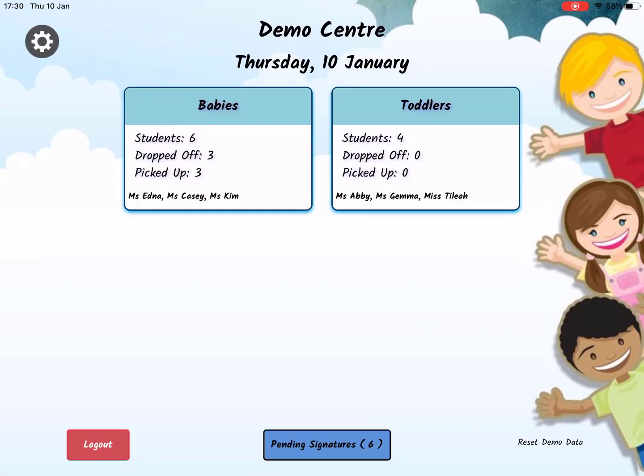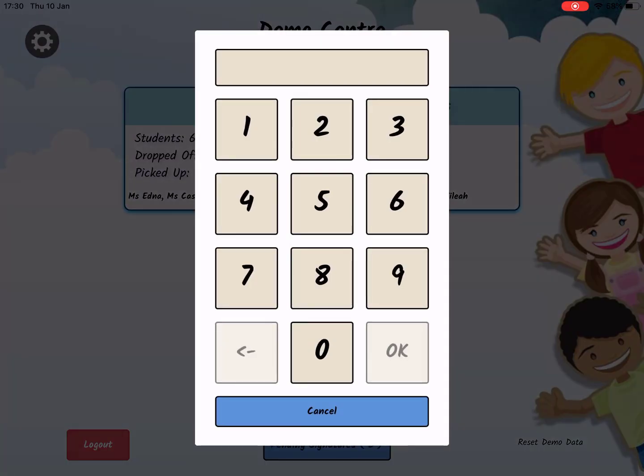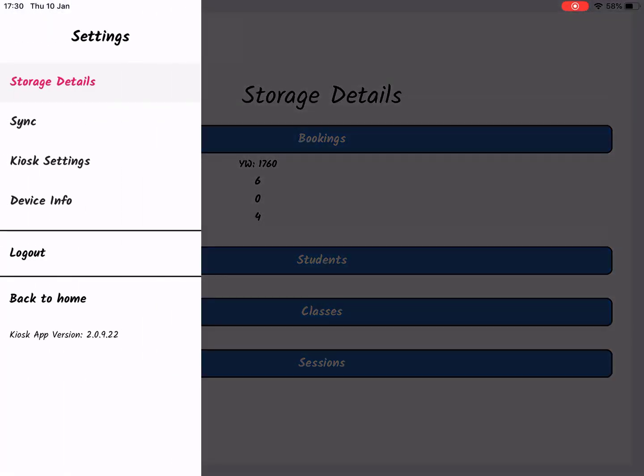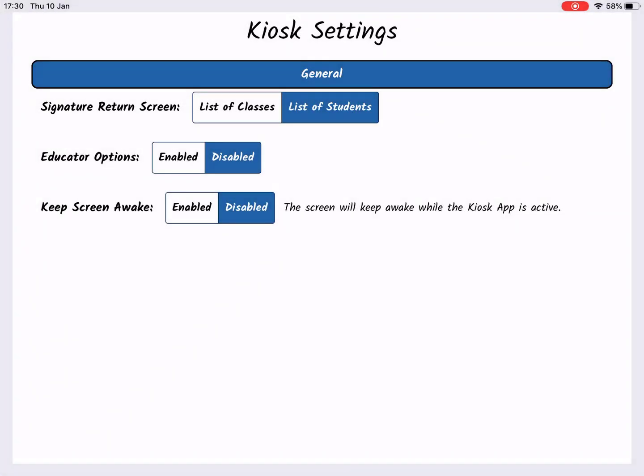However, we can select an option with our PIN number. We can bring the menu out, look into kiosk settings. This is covered in the other tutorial, which I encourage you to look at, setting up the kiosk for the first time. So this is just a refresher.